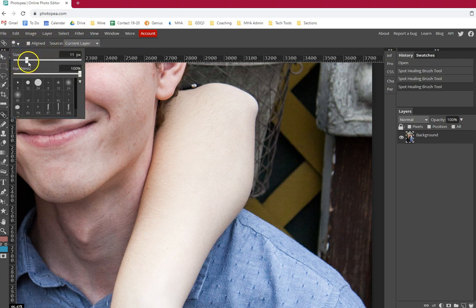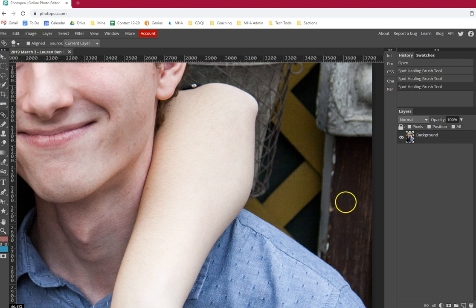I'm going to make my brush bigger so you can see. And I'm going to select a source spot of maybe this wood over here. So I'm going to Alt click, and now you can see it's like the clone stamp. I've got my source material, and I'm going to draw it over here on the skin. And as I draw it, it will be blended in with the surrounding pixels of the skin on his neck. So now you can see that the wood texture has blended in with his neck.